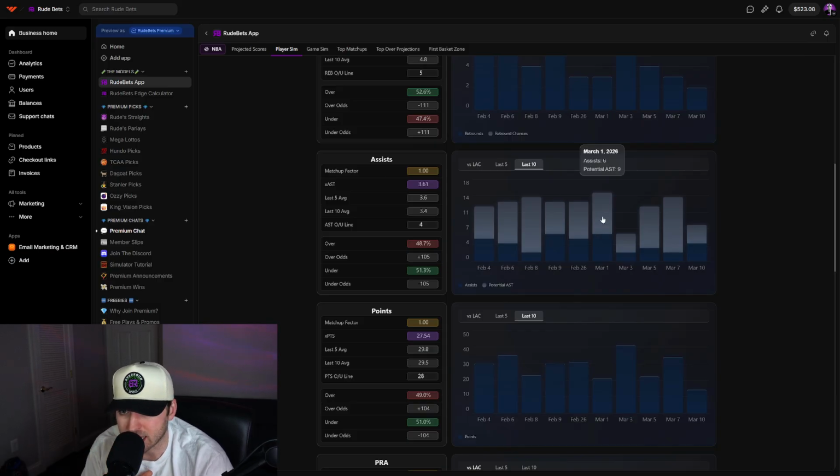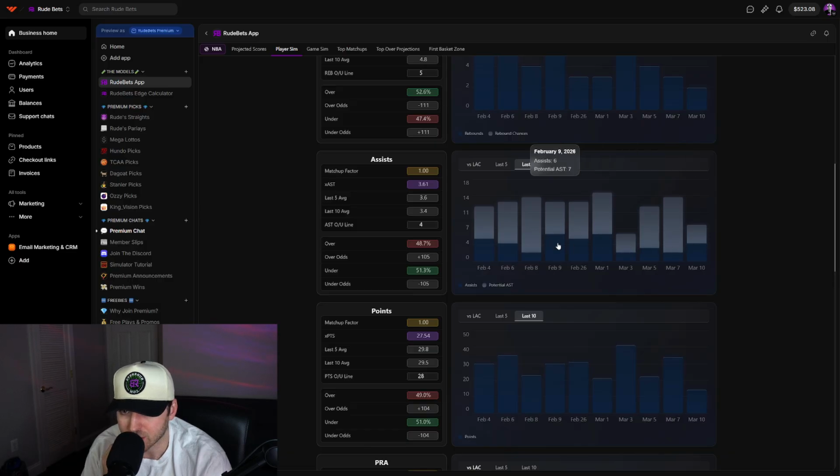So in this case, on this game, March 1st, he had 6 assists, 9 potential. That means 3 guys essentially missed shots that he passed them the ball. So it gives you a good view to see, like this game right here, he only had 2 assists, but he had 12 potential. So he could have had a really good assist game. His team let him down, right? That's what that tells you there.